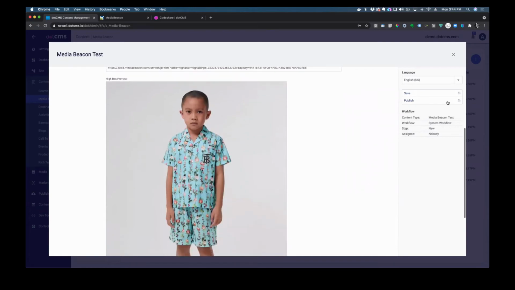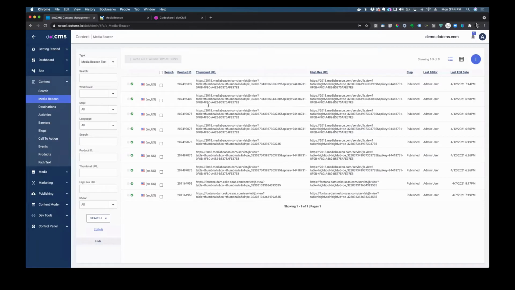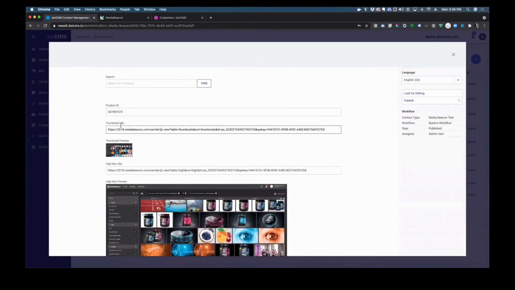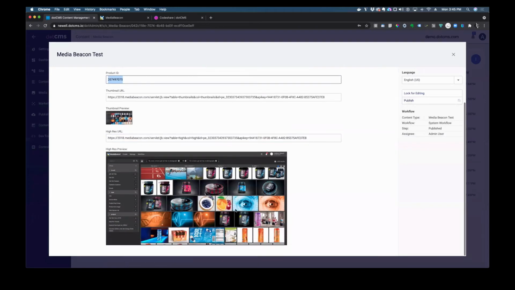This is just a quick, kind of down and dirty integration. But if I go back and edit any of these, I should be able to see, by that product ID, what I've previously stored. And if I've got a widget that's pulling these images, it can then dynamically supply whatever URL I've stored in my content, right?